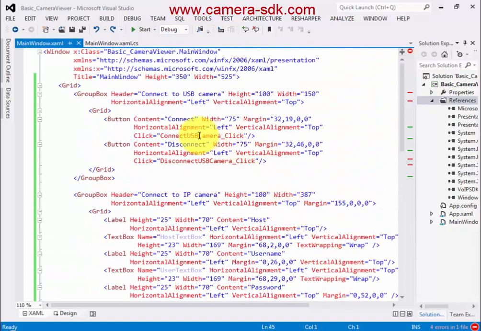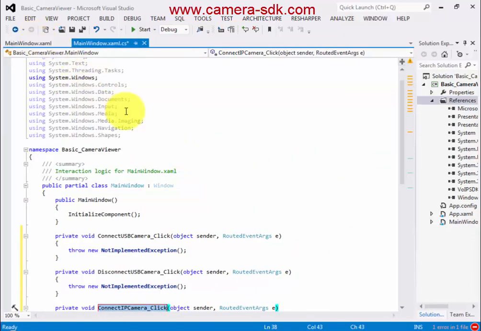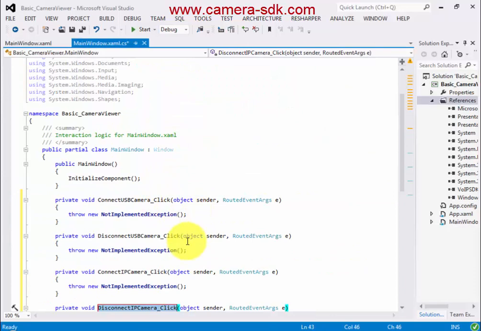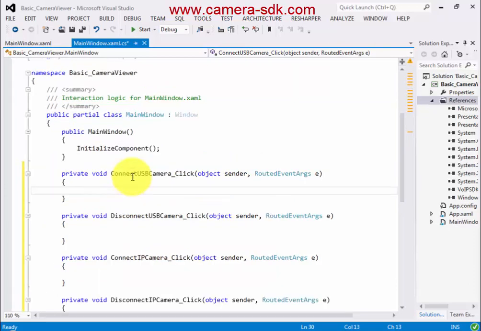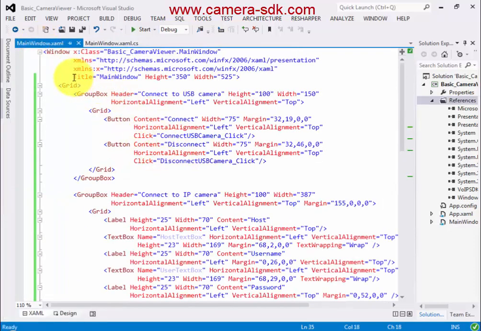When the controls are ready, I create the button click events, and I delete the useless items, and I resize our application.